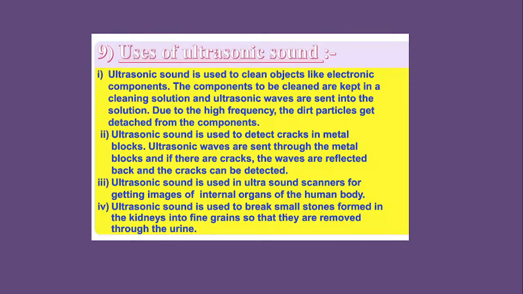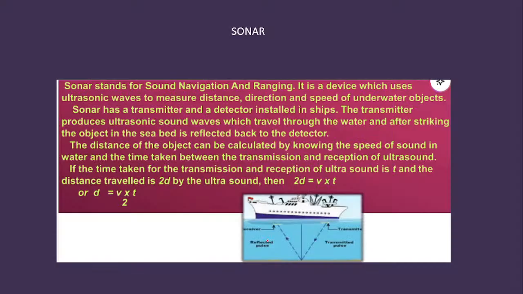Then it is used to break small stones formed in the kidney into fine grains so that they are removed through the urine. You have heard of kidney stones. If the stones are small, you can use ultrasonic sound to break those small stones so that they become fine grains like sand particles and come out in the urine. So you don't have to go for an operation for the kidney stones. If the stones are small, you can go for this method. Okay, so those are some of the applications of ultrasonic sound.